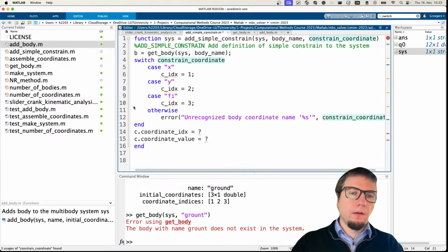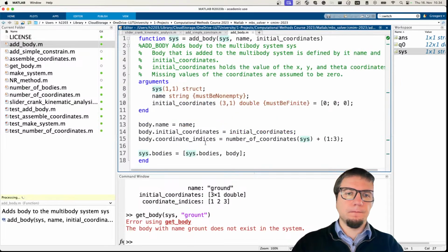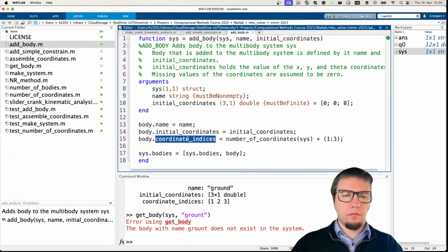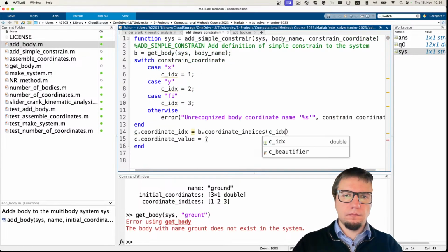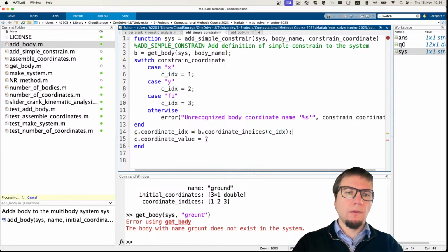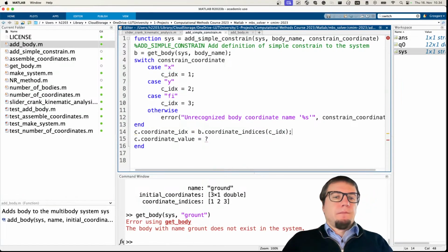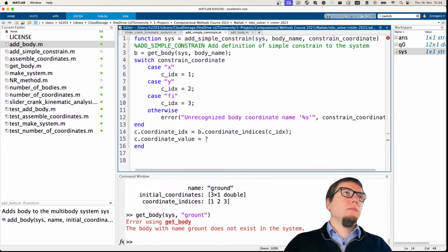Okay. And now we can write that the coordinate index is b. It's simply like that.